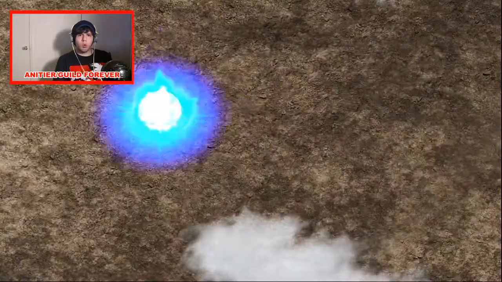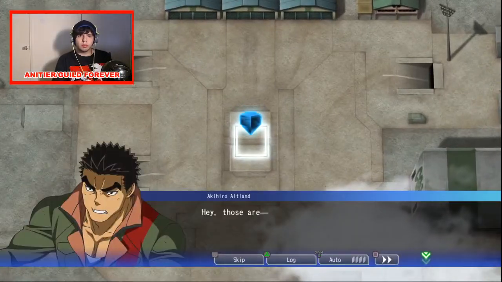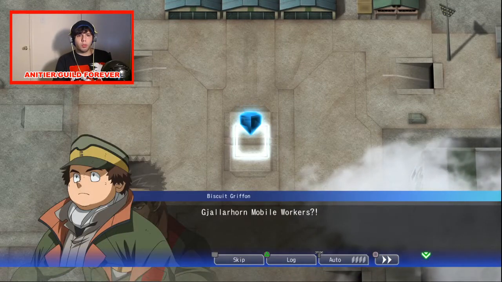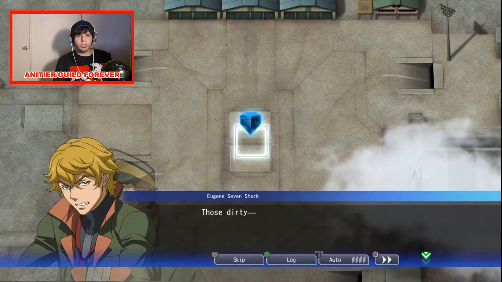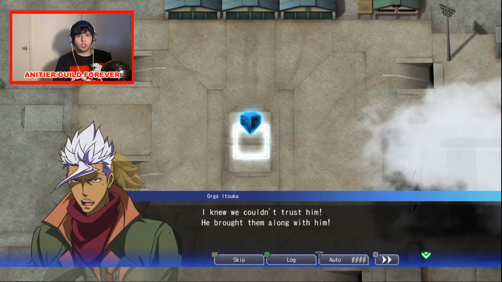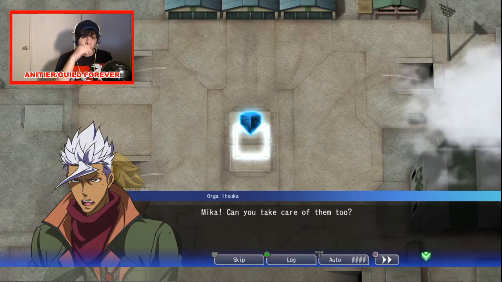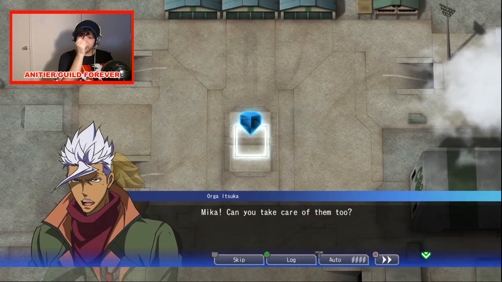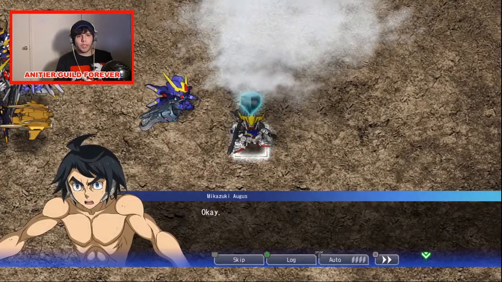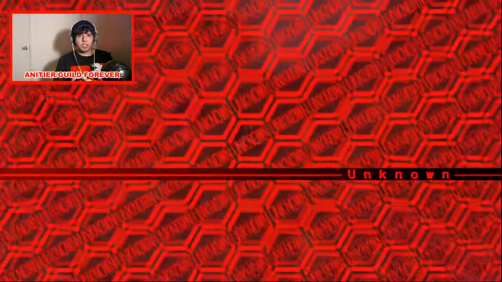Wait, whoa, what the hell? Hey, those are Galahorn mobile workers. God damn it, are you serious? Those dirty... I knew we couldn't trust him. He brought them along with him. Mika, can you take care of them? Take care of them too? Okay. This battle just got complicated.